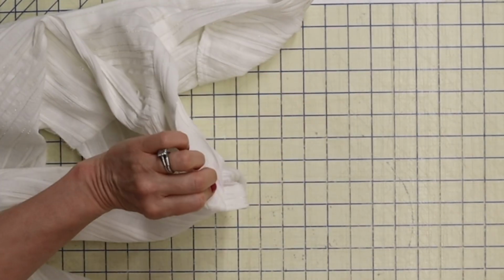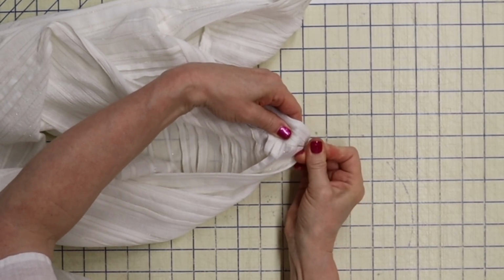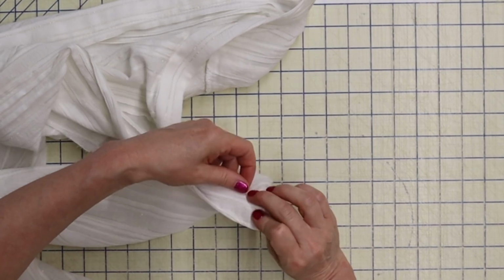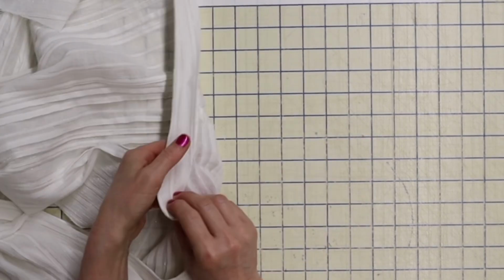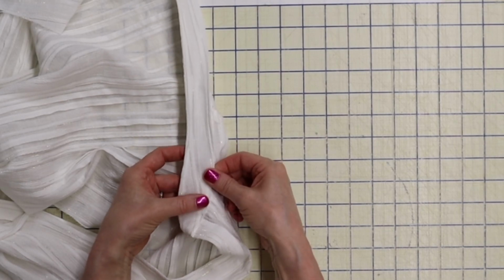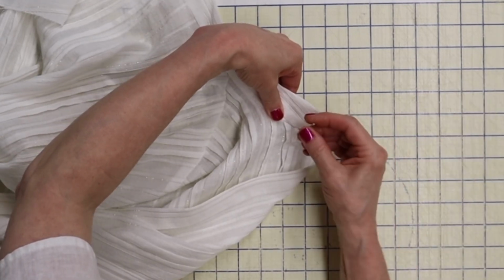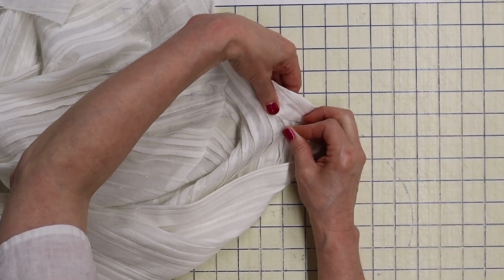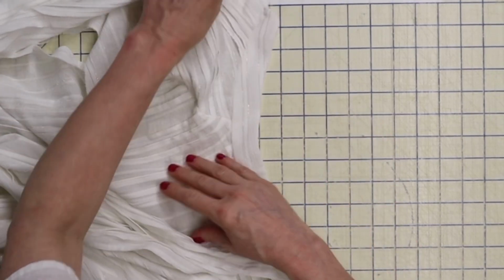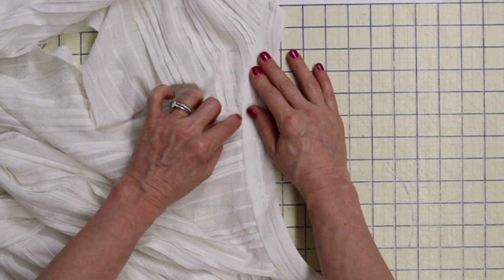Just be sure you're catching the facing on the wrong side, like that. Also be sure, like my facing, you can see that folded under edge keeps popping out, so just make sure it's turned under. And then pin all the way through here, all along that seam line right at your neck edge. And then you're just gonna go in with your sewing machine and sew right along, right in that ditch between your collar and your shirt.